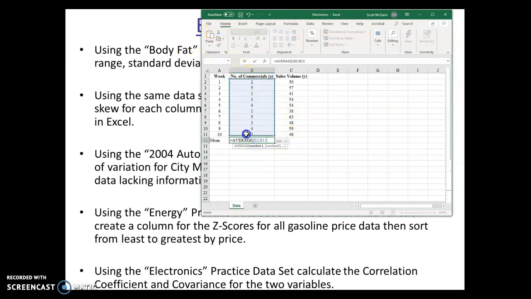The mean of number of commercials right there, and then the mean of sales volume right there. So mean number of commercials is 3, and the mean number of sales is 51. Probably in thousands. You never know though, because it doesn't specify.